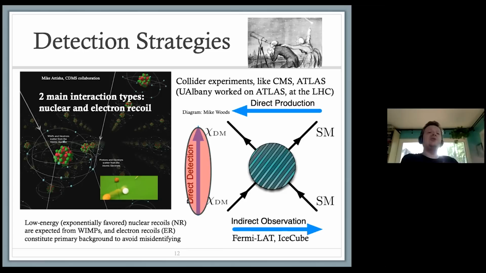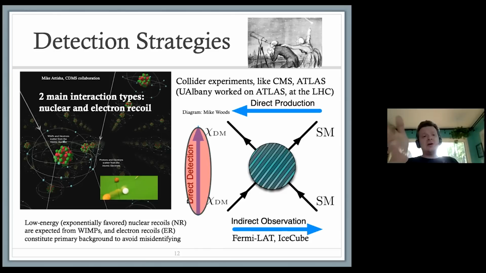And the good news is that most of the naturally occurring radioactivity is going to interact with the electron cloud. So gamma rays from the uranium thorium chain, betas, things like that, are going to primarily interact with the electrons, not with the nucleus. And so that's one of the ways we disambiguate signal from noise, from background, is to differentiate between nuclear recoil versus electron recoil. So we think a dark matter WIMP may do nuclear recoil, but not electron recoil. That could be wrong, though. So we do have experiments also looking for electron recoil. You see in my cartoon in the upper right, we want to make sure we don't miss the boat.